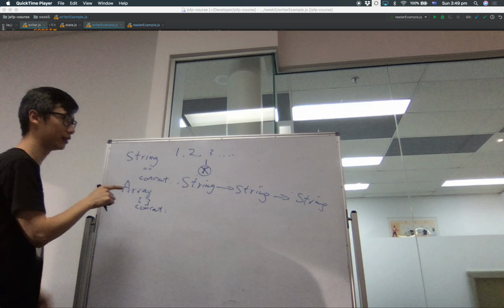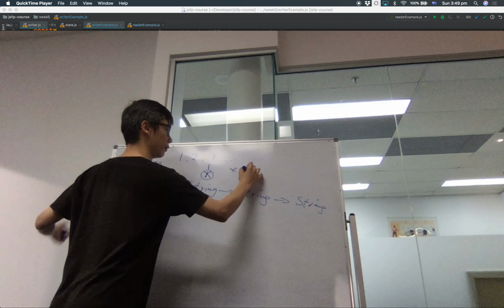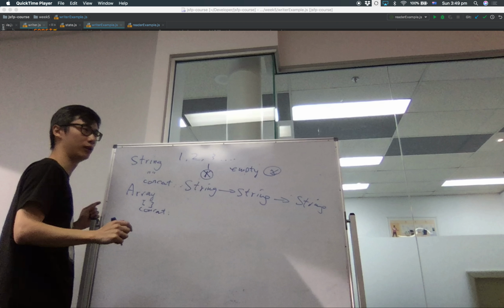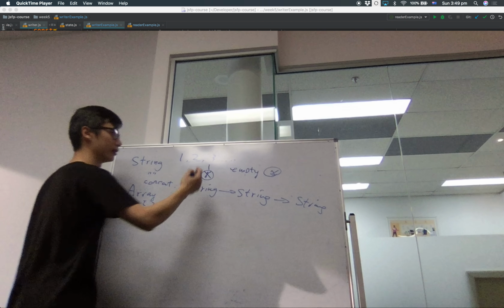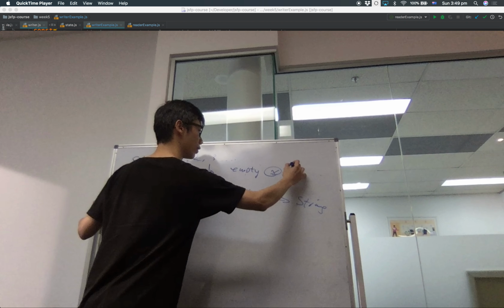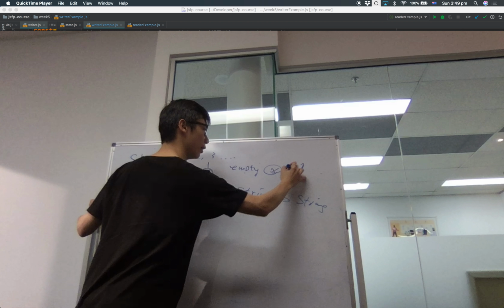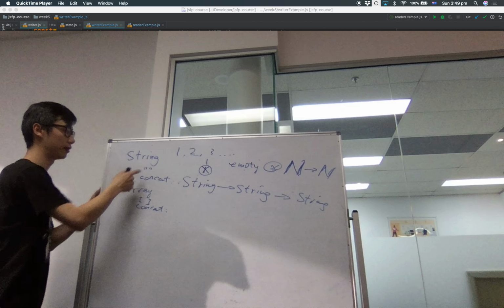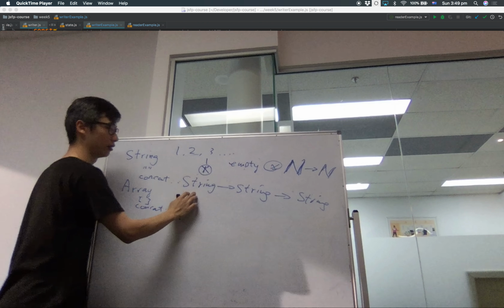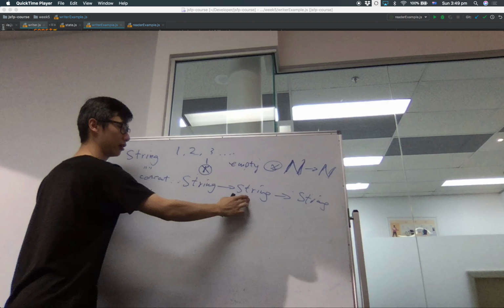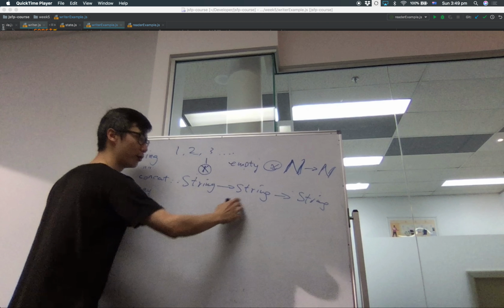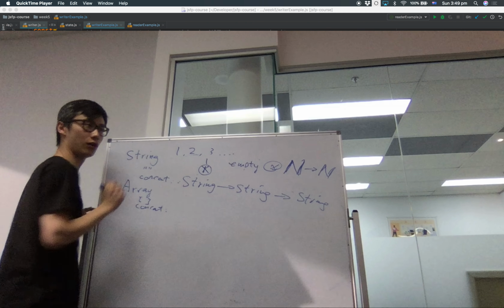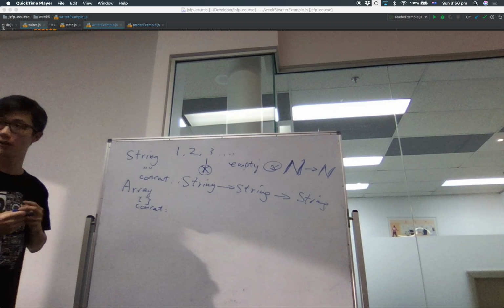The law for monoid is that the empty value multiplied, or forming a product, with any natural number gives the same number, right? Any natural number is any natural number. For string, the empty string concatenated with any string will be that string itself. Okay? So you need to satisfy this law to be a monoid as well.